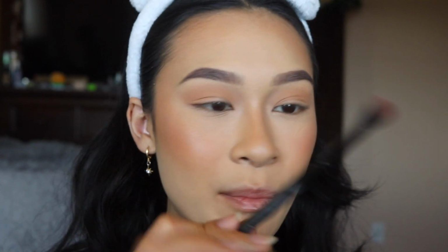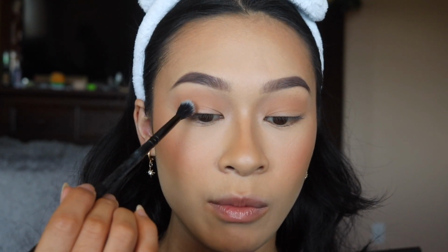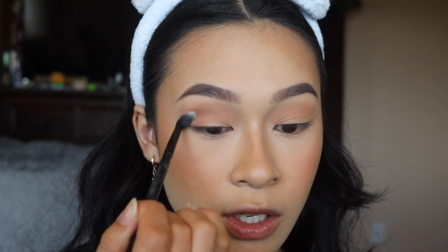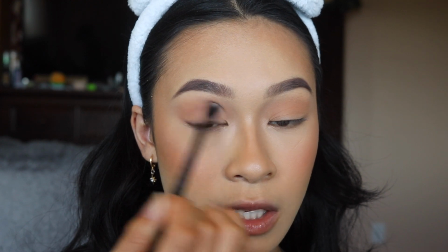So I'm just gonna take that burgundy on the same brush and I'm gonna tap off just a little bit. I'm going to push it in my eye to find my orbital socket. And I'm just gonna go back and forth and I'm just going to build this so that we could create that cut crease effect.